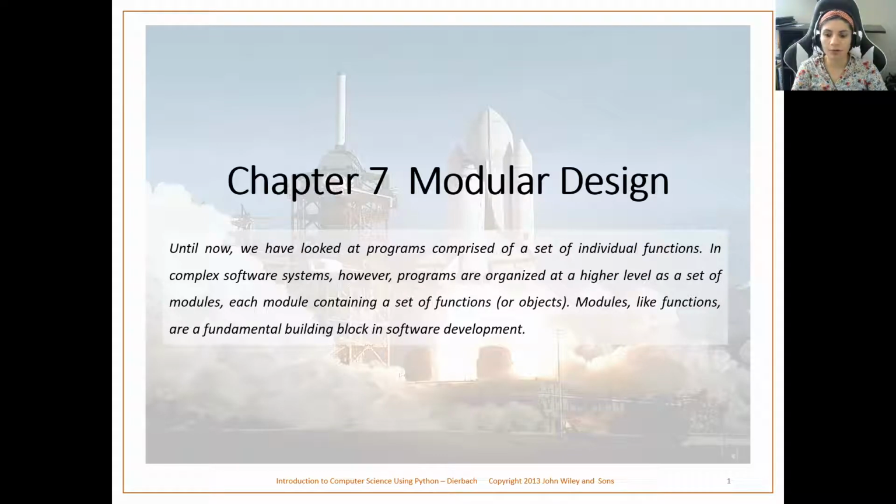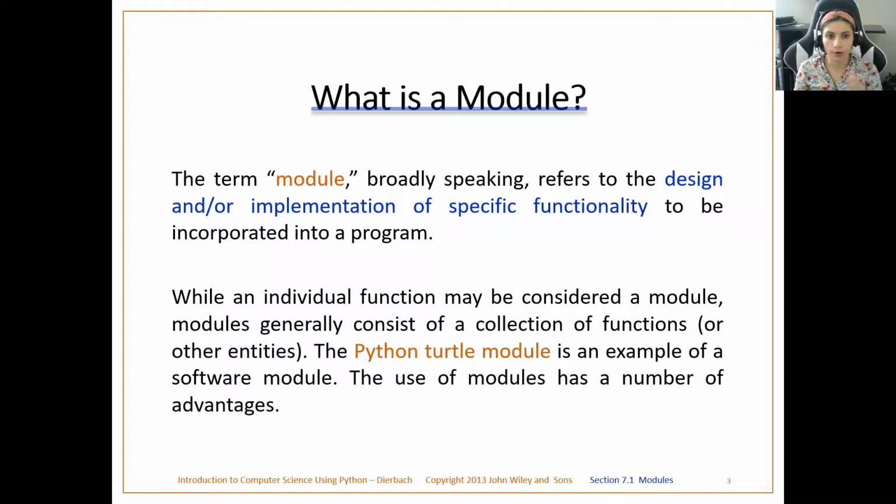And similar to functions, modular design is a fundamental building block in software development. The term module, broadly speaking, refers to a design or implementation of a specific functionality to be incorporated into a program. Although one individual function can be considered as a module, generally modules consist of a collection of functions.